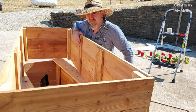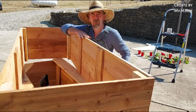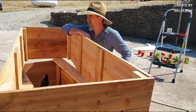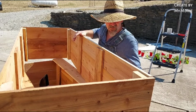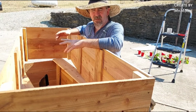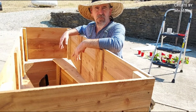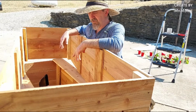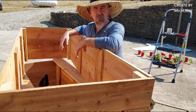So that's pretty much what it looks like when it's done. You can also put a cap on top of it and make it look really nice, like a finished product. I haven't done that yet, but it depends on the price people want to end up paying for something like this. Materials are very expensive nowadays. But you can put a trim piece on, make it look really finished off too.